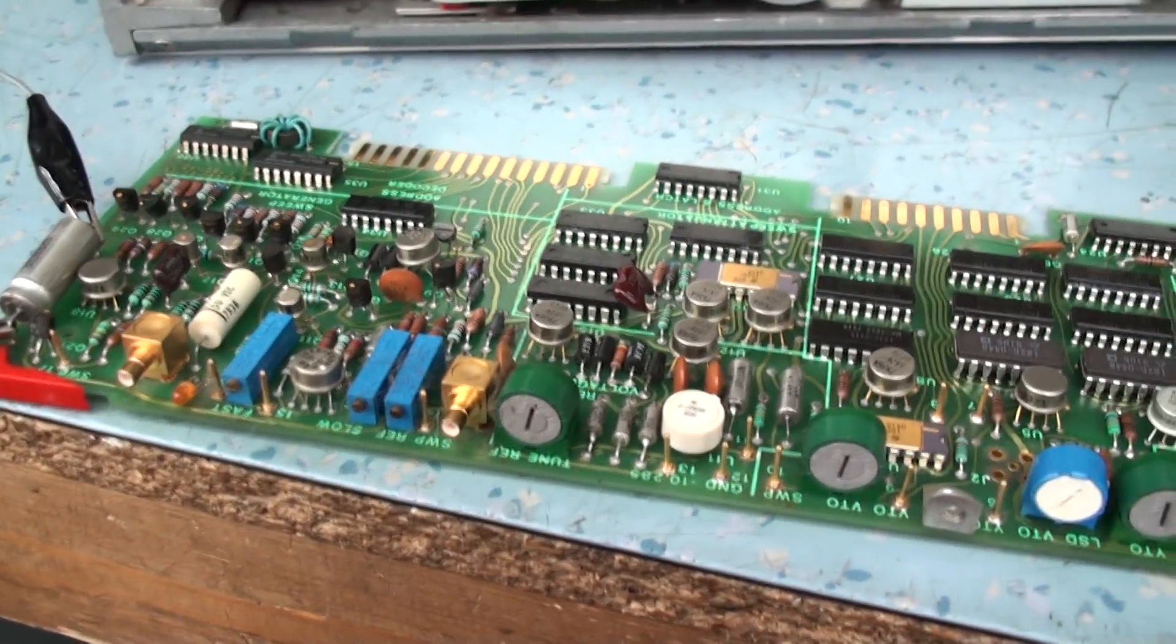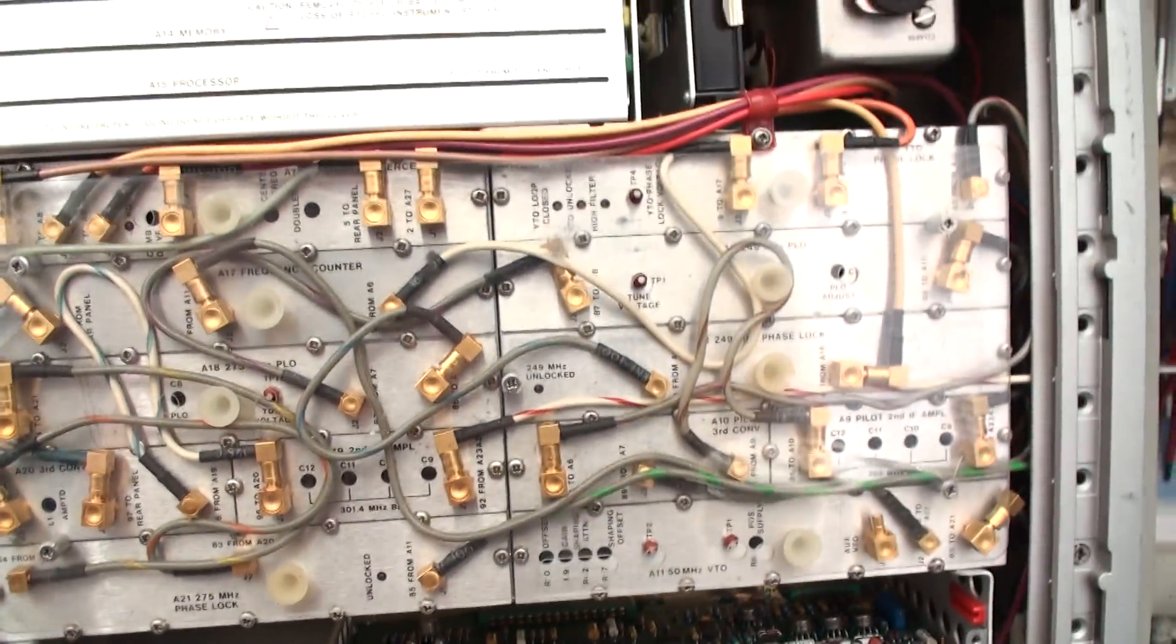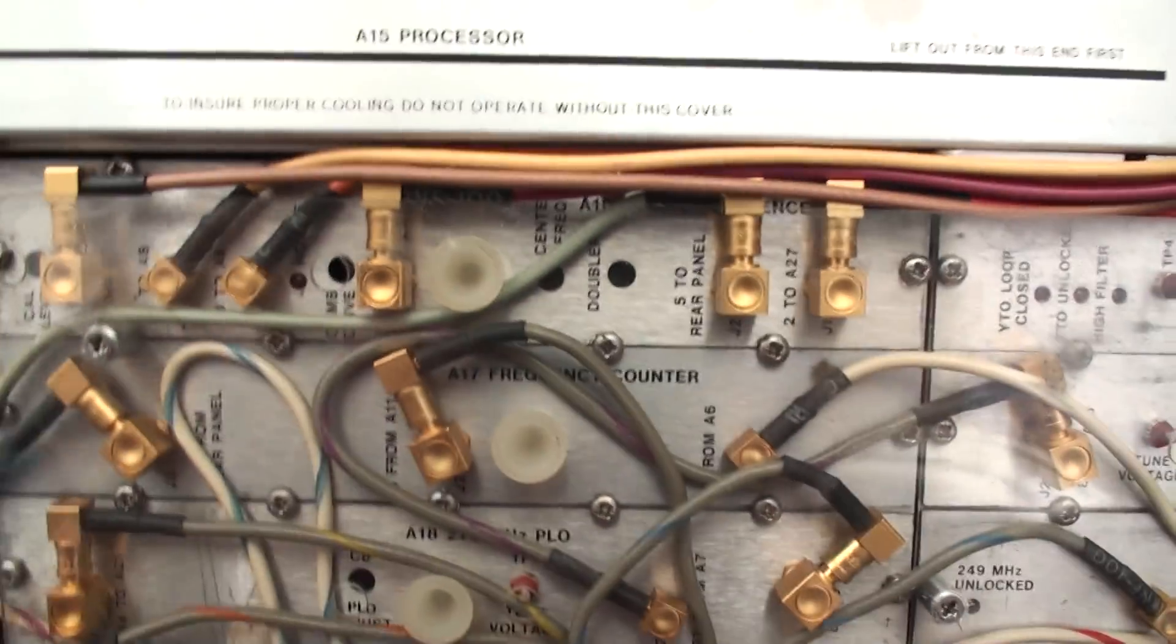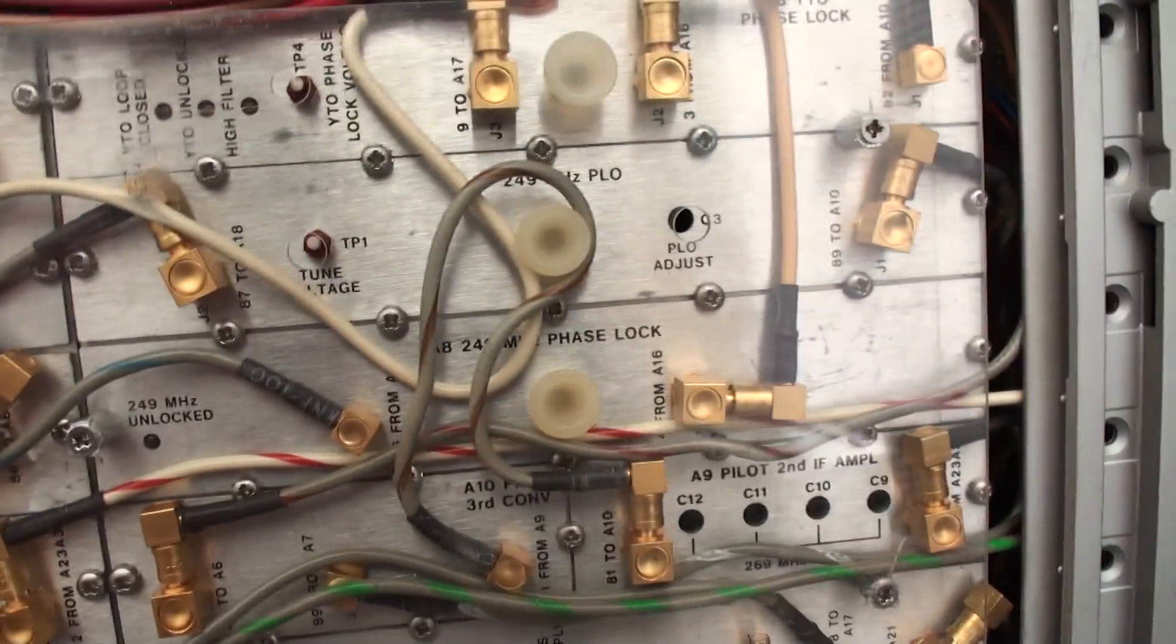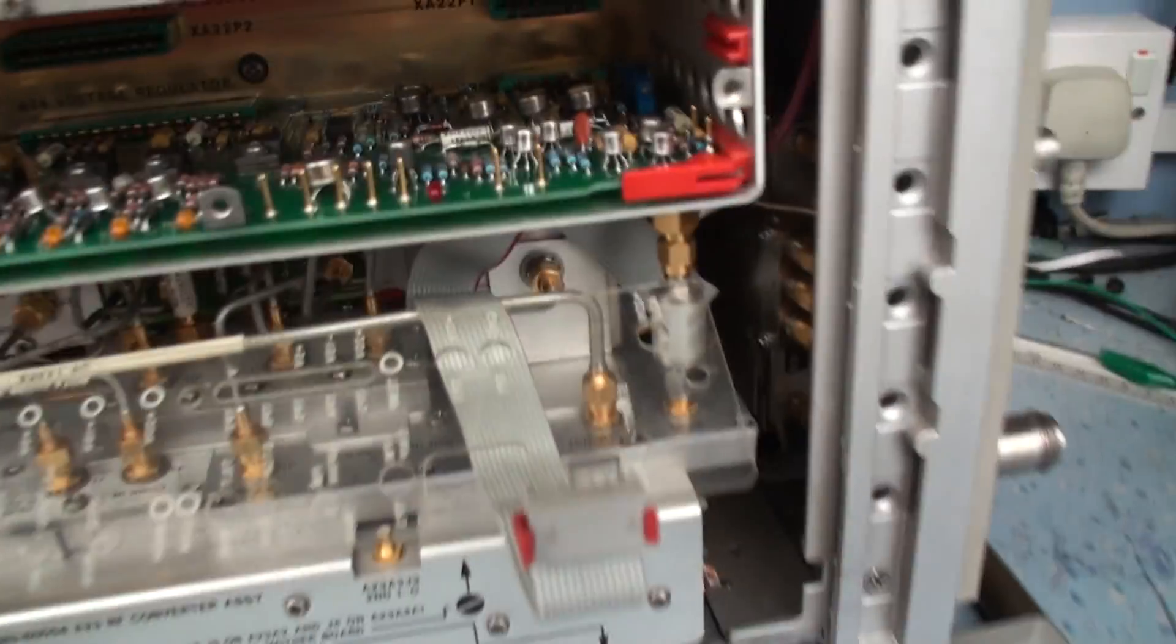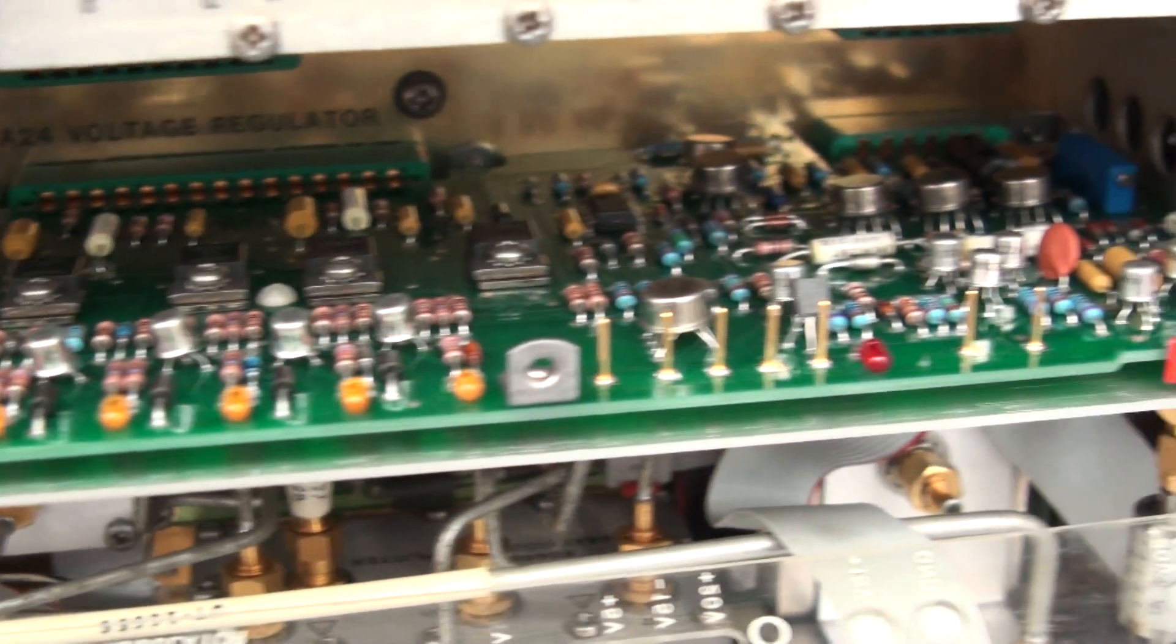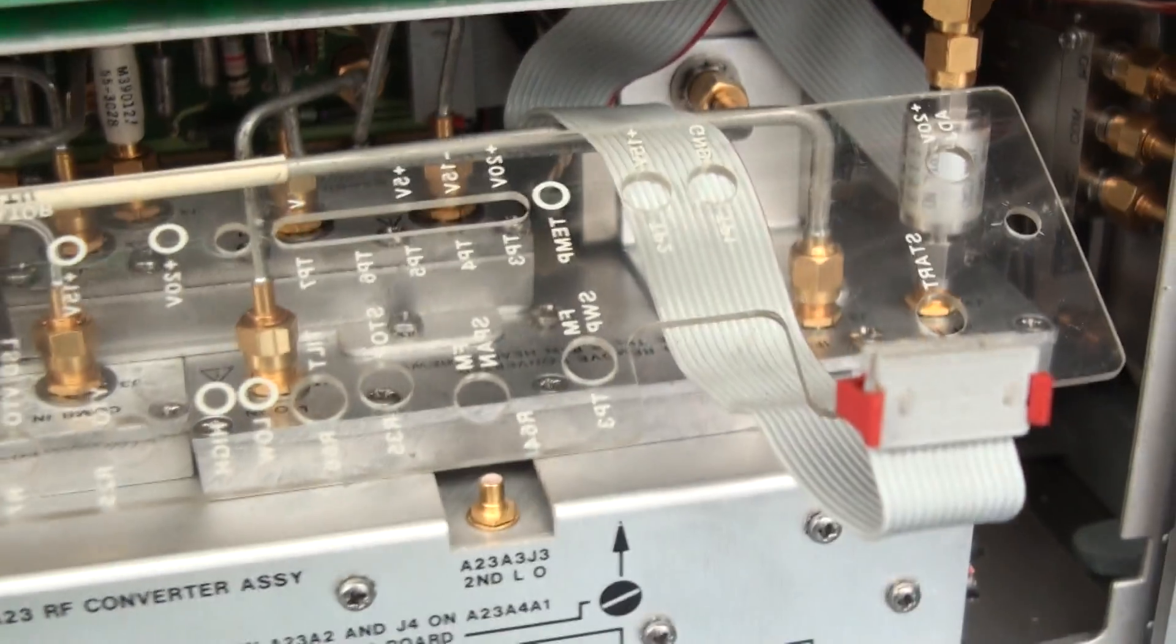This is the oscillator, main oscillator part of the sweep generator of the spectrum analyzer. And you can see these are works of art. As all the Hewlett Packard bits of equipment were in this state, laid out beautifully. Perspex covers to protect all the cables when you're working on them. Everything's labelled. There's warning lights, calibration points. It's really a lovely piece of equipment. That's really the main reason why I'm so interested in keeping these sort of things going. And people have spent hours and hours building these bits of equipment. And I think they deservedly should be kept, kept going. Should be kept looked after.